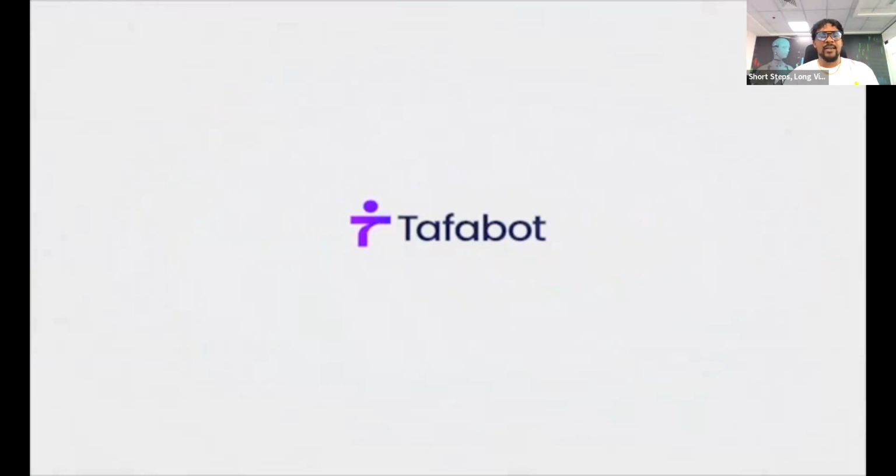Super beautiful day, and we're going to be jumping in to the charts. If you're joining us for the first time, this is our live setup, and what we do with the setup is to give you trade configurations that you can directly use on your Tafabot app to become profitable. And once again, if you do have a feedback or a question during the session, you can send it directly into the chat section, and I'll do my best to answer as much as possible before the end of this session.